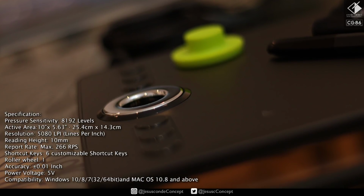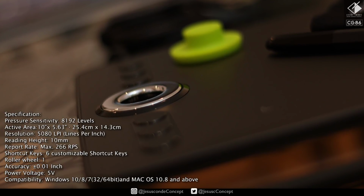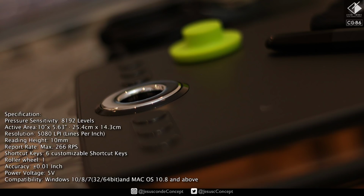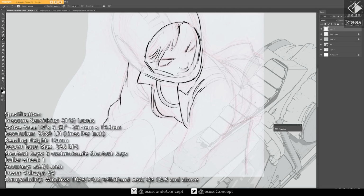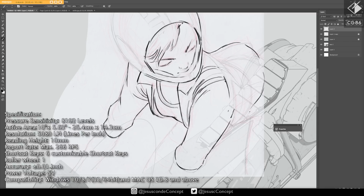So is it comfortable? Yes. What's the texture? It's very, very comfortable. The texture is not slippery at all. Once I got a tablet to make a review that was very slippery, and I was like, I cannot do this. This one feels more like paper, so it has some traction.